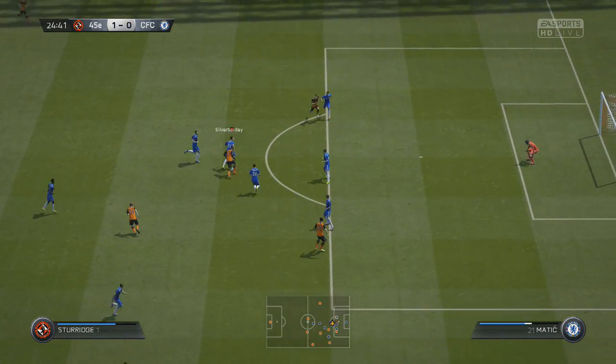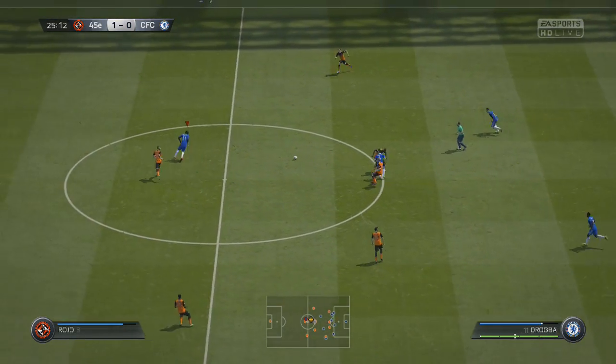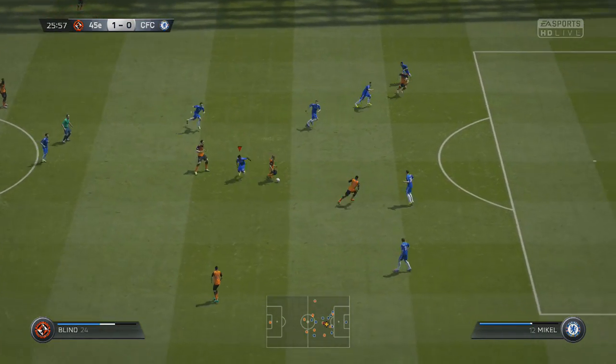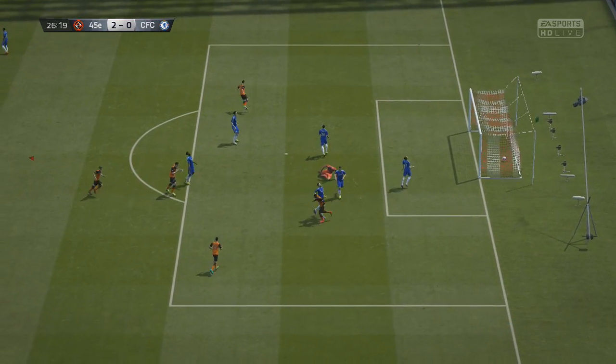So we go on the attack, and then we pick up the ball, go forwards with Fabregas, a poor touch from Fabregas. Drogba tries to turn, his centre-back wins the ball back, and then passes it to Matic, and then Matic with the through ball to Blind with the through ball to Sturridge, and of course Sturridge is going to put it into the back of the net.